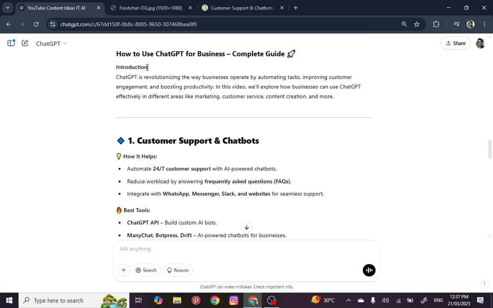If you ask ChatGPT how to use ChatGPT for business, it's a complete guide on how to use ChatGPT for our business purposes. What advantages does ChatGPT offer if we are going to incorporate it in our AI? We want to incorporate AI into our businesses and make sure we can automate our business, and how it will be working with us.